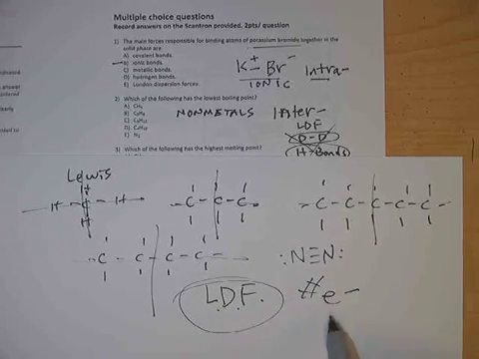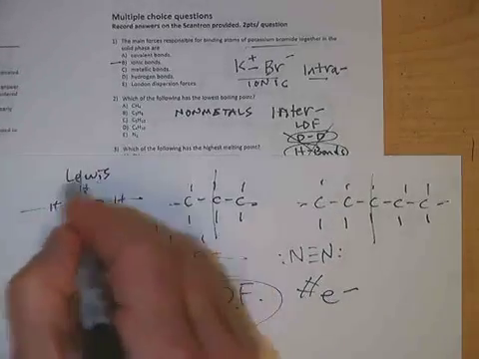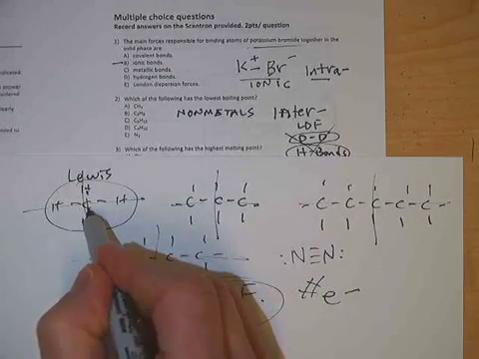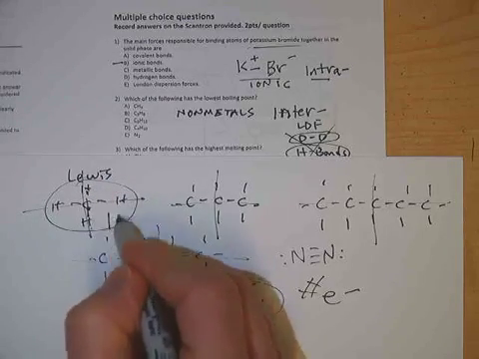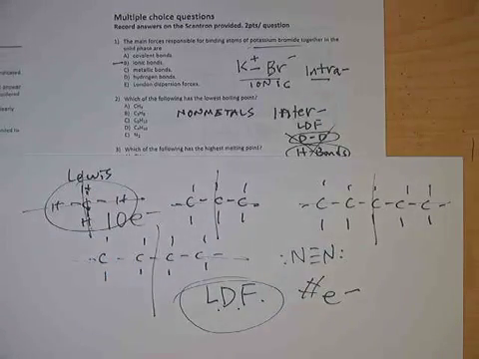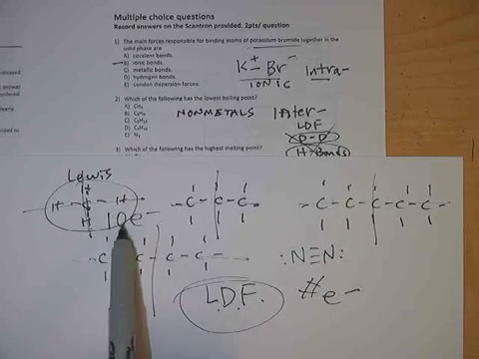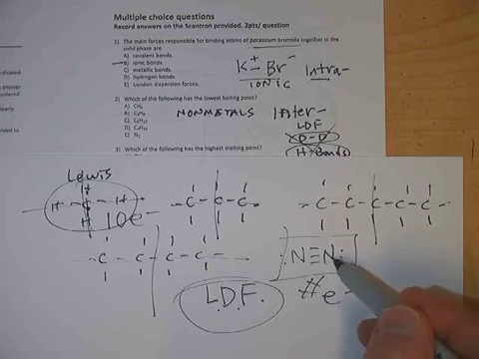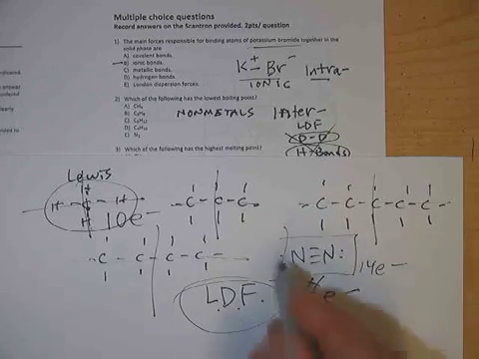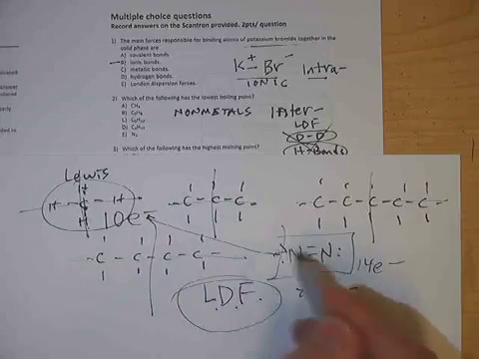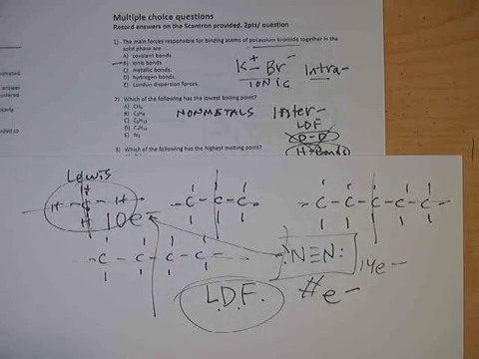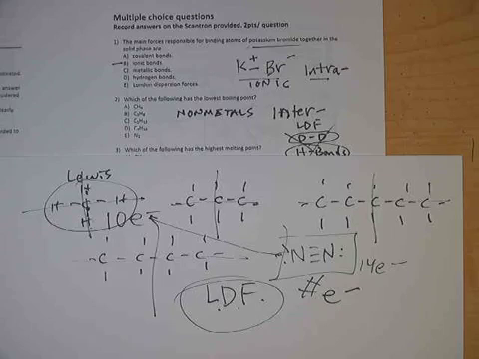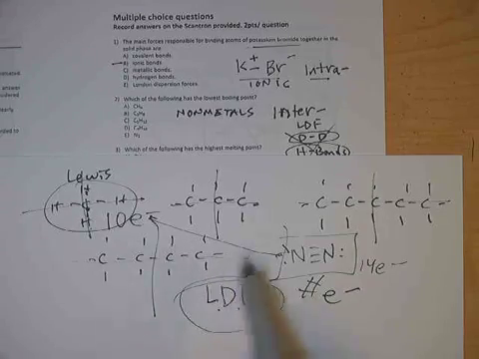So if you look at these, the only thing that governs them are London dispersion forces, and those are decided by the number of electrons in the molecule. And so if you look at this guy right here, it has six electrons for carbon, one for each hydrogen, so a total of 10 electrons, and that's going to end up being the least number of electrons. And then this nitrogen-nitrogen right here ends up having, I believe, seven and seven, so about 14 electrons. Those two are your smallest ones, and those will end up being the ones that would have the lowest boiling or lowest melting point.